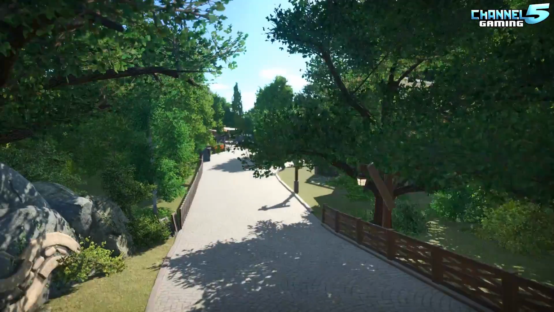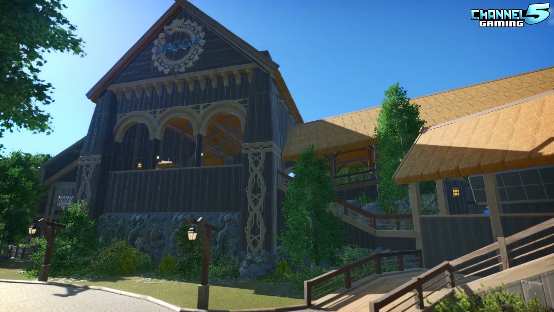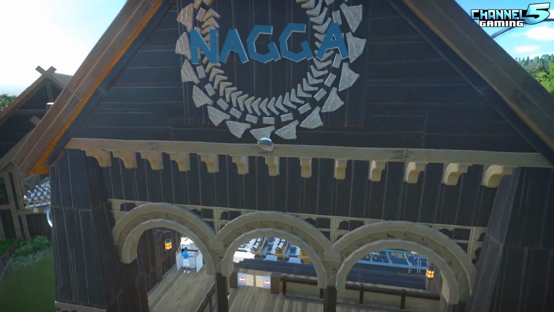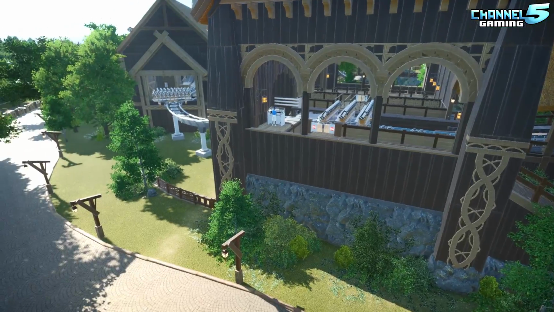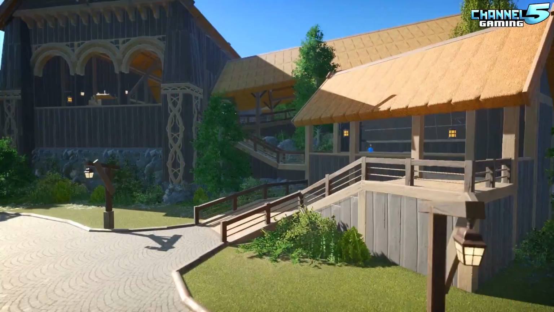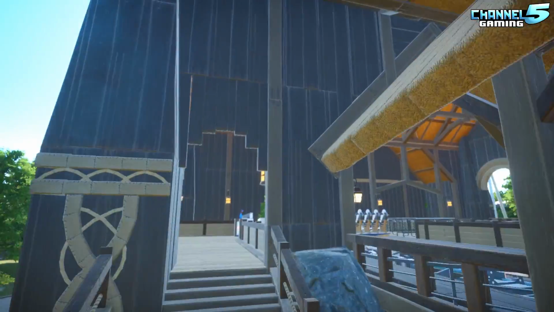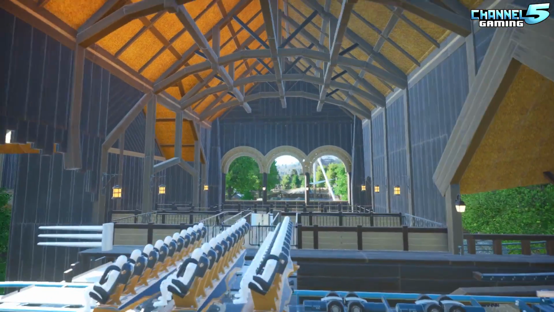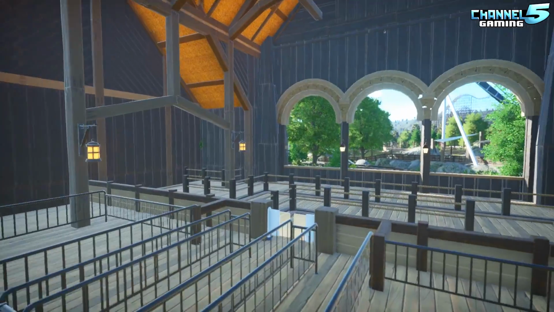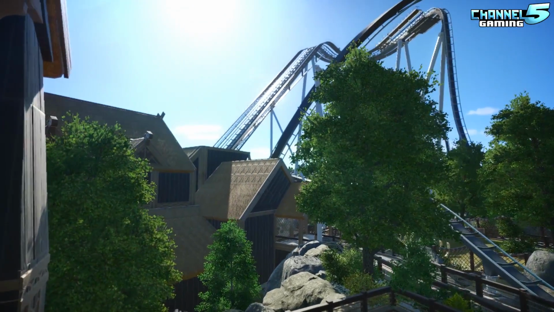Well, there's one right there. Let's see if we can make our way in. The Nagga. Wow. Ho ho ho. Absolutely amazing. Your woodwork is phenomenal. Love the color pops there. Using neutral colors but making it stand out is really impressive. The buildings are so shapely. My goodness. This is stunning.